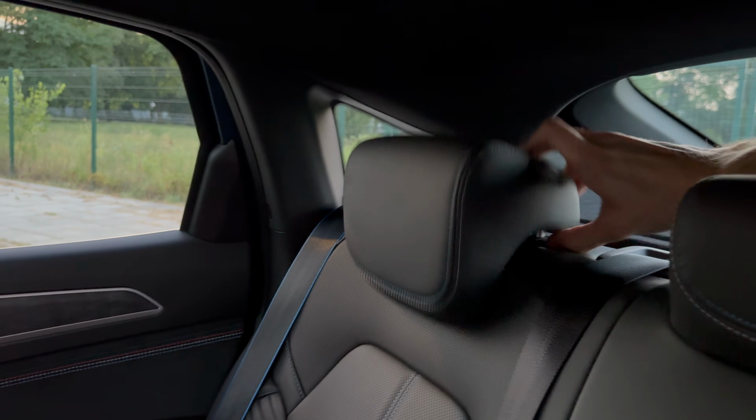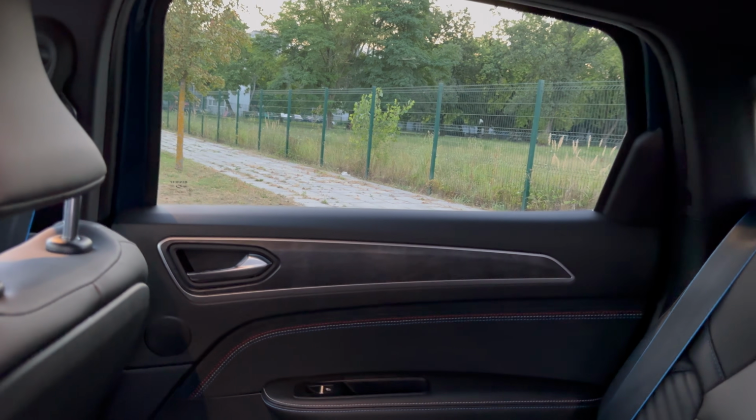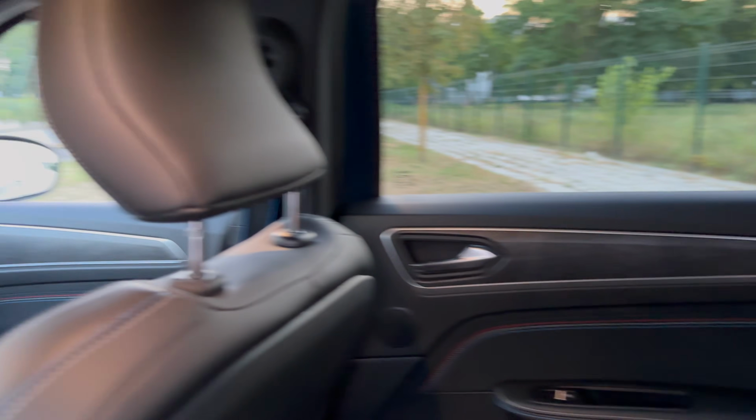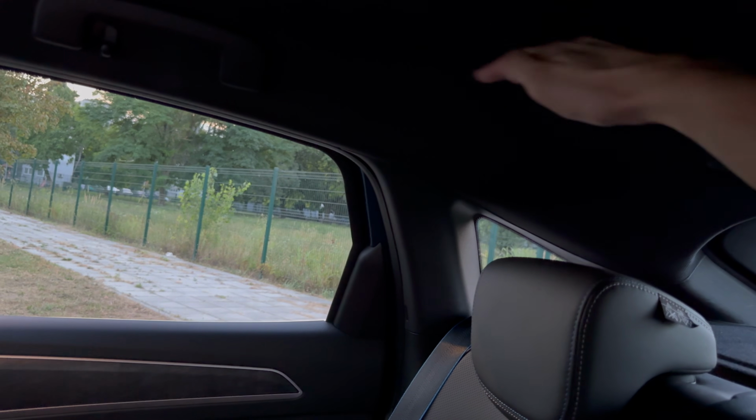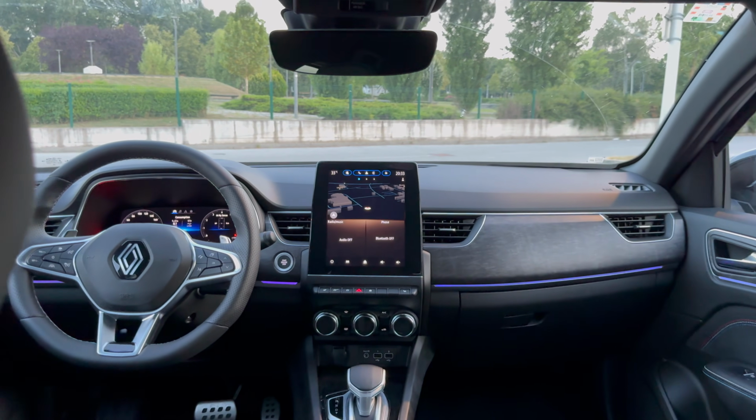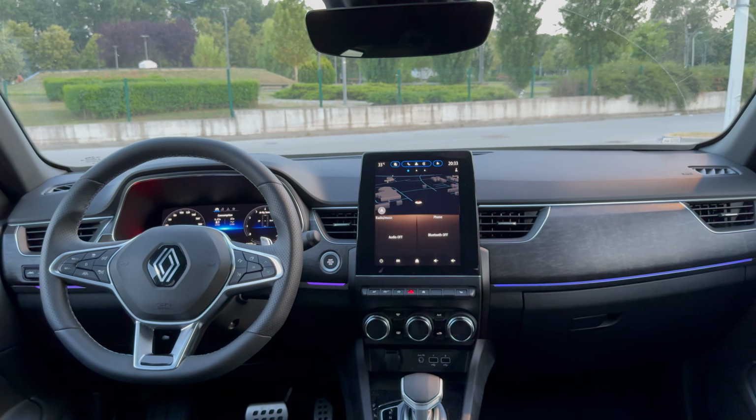You can see there's a window over there, and there are ambient lights on the front, so nothing on the back. You still have physical buttons for the lights, and let's hear the closing sound. Okay, and headspace, well, it's an issue for a tall person such as myself because this is a coupe and the roof is going down, but for an average person, like 185, it should be okay. You might still be touching perhaps, but should be fine. To be fair, they try to add some space here, but it's just impossible for a tall person in a coupe design. You can see the front and the ambient lights, again, not available on the rear, unfortunately.